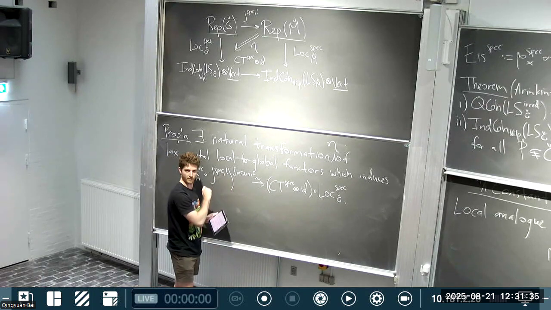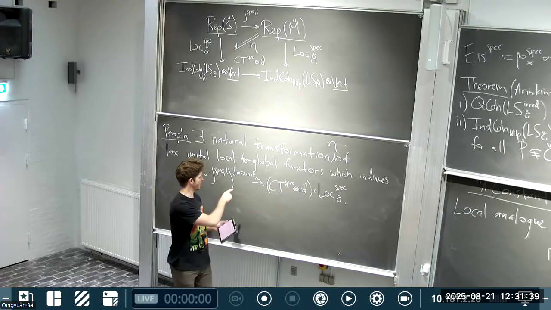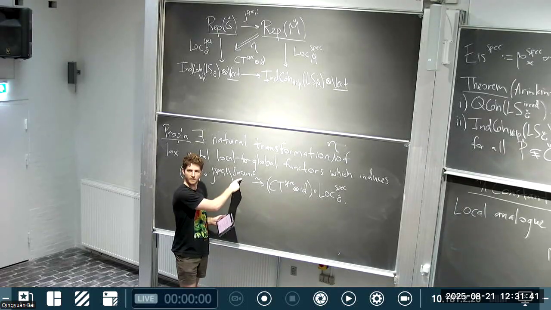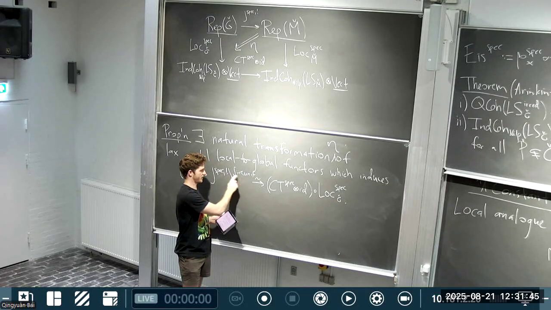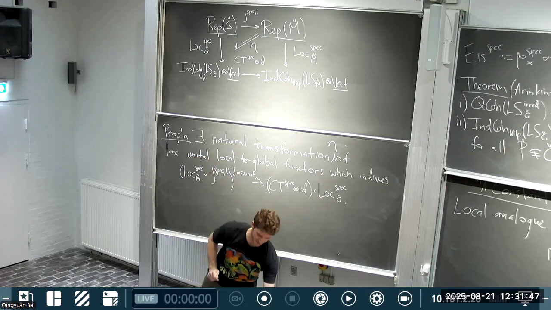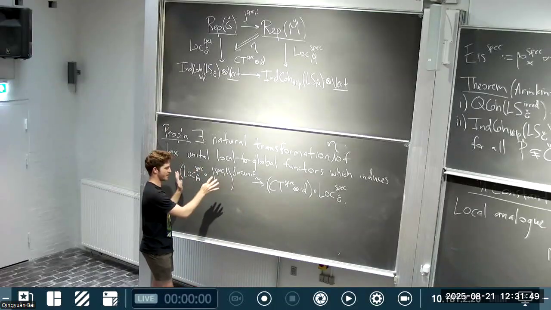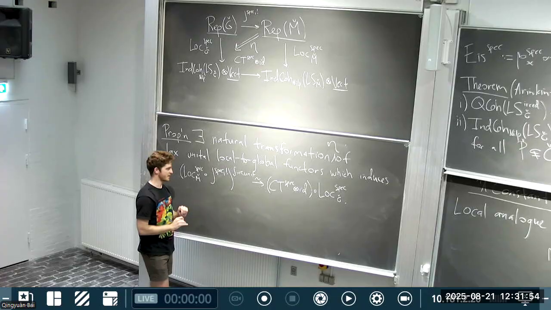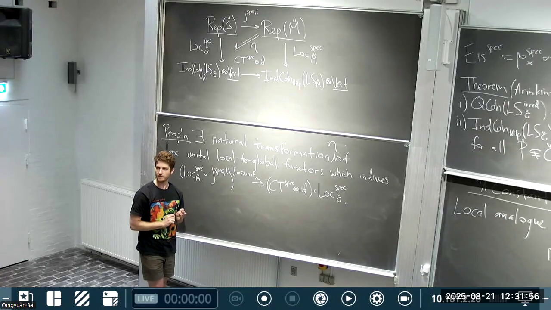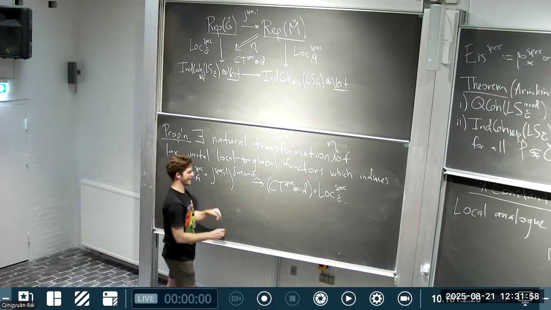So this is a big thing. Sorry? That's the thing they call it. Did they call it? I thought he used the symbol. I call it some linear effects. Yeah, that. Okay, so this is again this procedure that takes a lax unital local to global functor and universally, in a left adjoint way, forces it to be strictly unital. And so we get this by adjunction from eta.